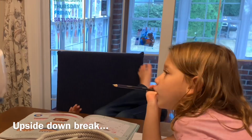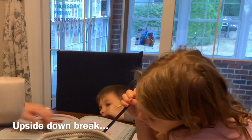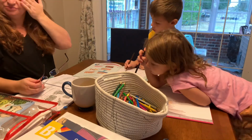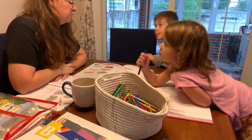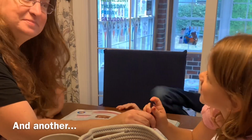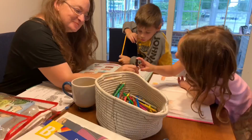He likes to start his day with math warm-ups in various forms. We do workbooks. We have a wizard school book. That's what he's doing today. Sometimes we'll just do out loud times tables, all kinds of things to get him going. And as you can see, in true homeschool kid fashion, he cannot sit still in his seat.